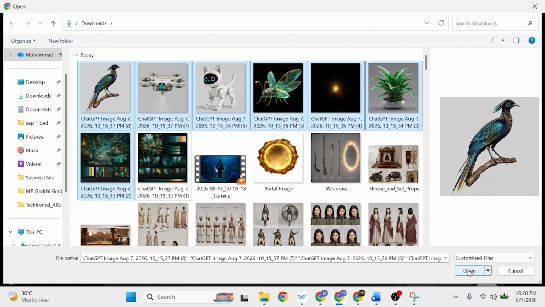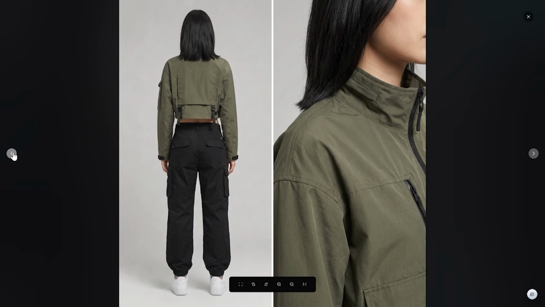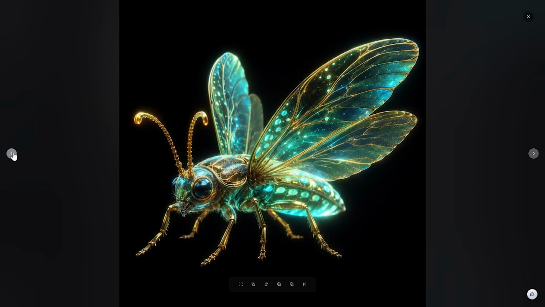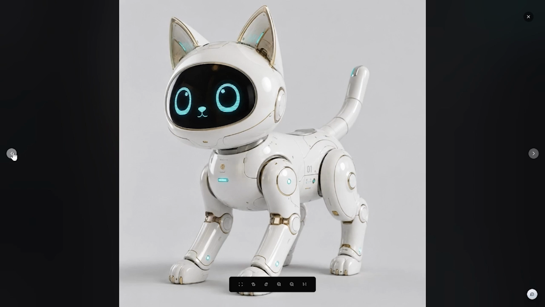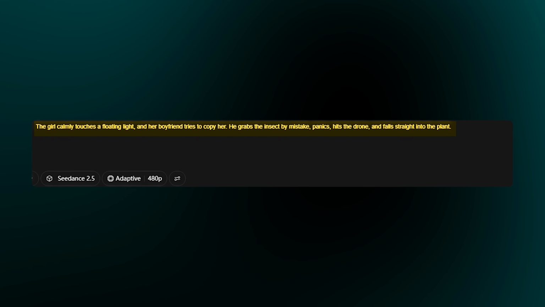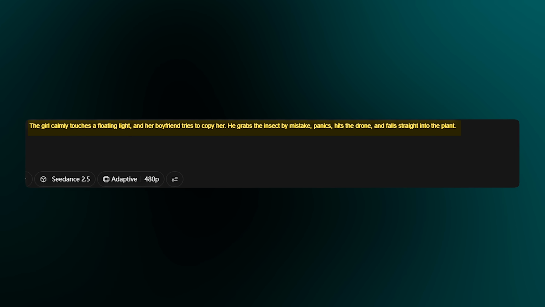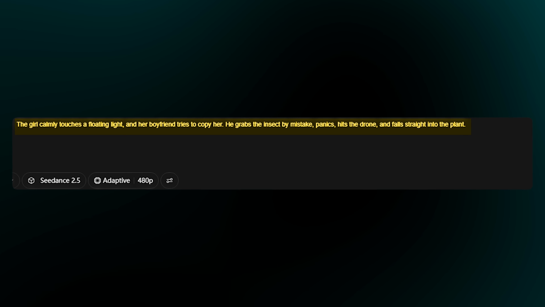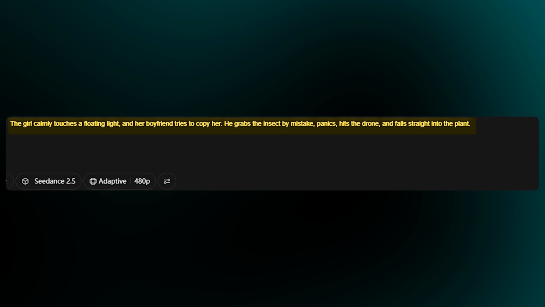For this test, I'm uploading references for the girl, her boyfriend, the greenhouse, the color style, the glowing insect, the robotic cat, the watering drone, the bird, and the big plant. The girl calmly touches a floating light, and her boyfriend tries to copy her. He grabs the insect by mistake, panics, hits the drone, and falls straight into the plant.